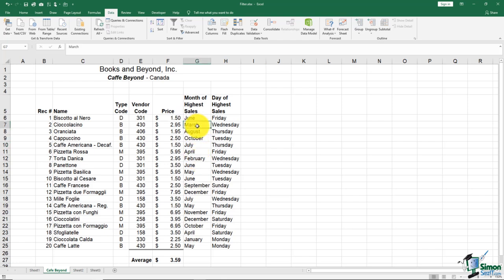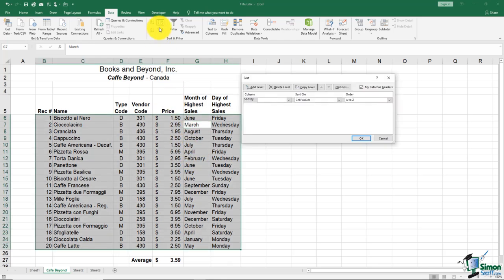And let's start with the month of highest sales. If you remember back in Module 10, we talked a little bit about working with custom list. And what we're going to be doing here is comparing this list to the custom list that's set up, and then it will sort based on that. All I'm going to do is go back to my sort option.